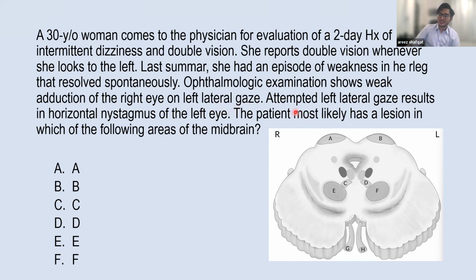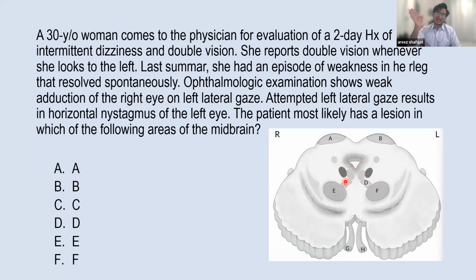The next question is whether it's right or left. Now, with this question, I'll explain these findings after we know the answer, but this is a case of internuclear ophthalmoplegia. This person likely has multiple sclerosis, and multiple sclerosis causes demyelination, specifically of the medial longitudinal fasciculus. Good. So Faisal, you got it, but you got the side wrong. The side which is affected is the right side. So it's C.